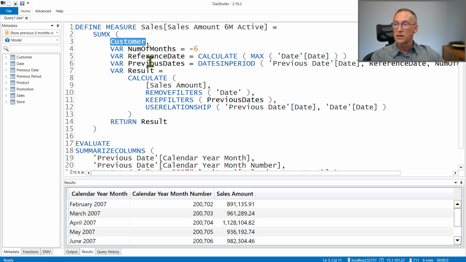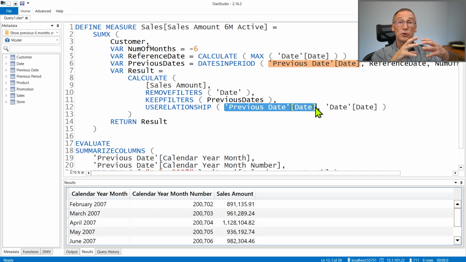For each customer, it computes the last date of that given customer. Then retrieve the previous dates of that given customer, and then this calculator applies the filter on the customer plus the filter on previous dates on the previous date table, so that it computes the sales of that customer in the previous period.